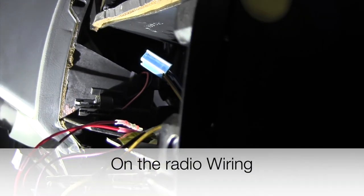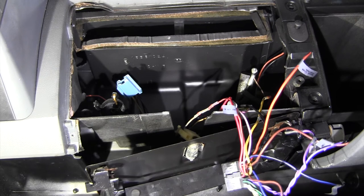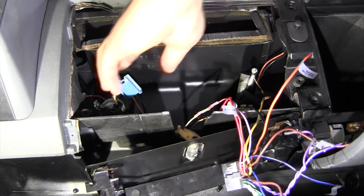The gray is right front, white is left front, violet or purple is right rear, and green is left rear. Left front speaker is tan and gray. Tan is positive.